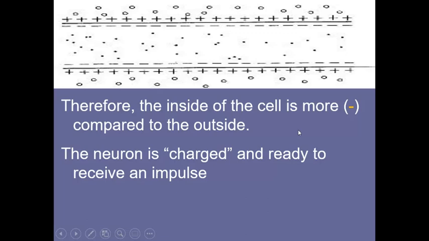Okay, so like I said, more negative on the inside. Remember, that's because I put the potassium inside, which has a positive charge, but it's less of it. And a whole bunch of sodium on the outside, a lot more of that, more positive on the outside. It's charged, it's polarized, it's ready to receive an impulse from somewhere else that says, okay, it's my turn to do some work.